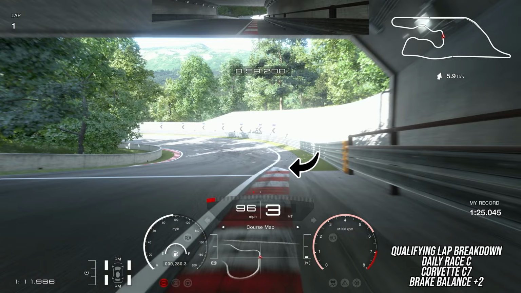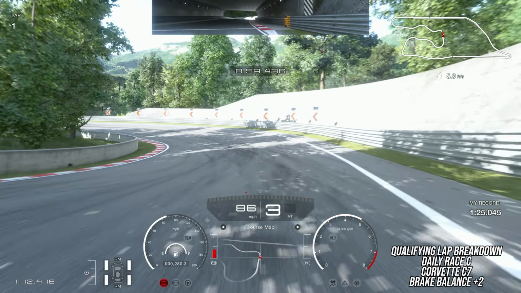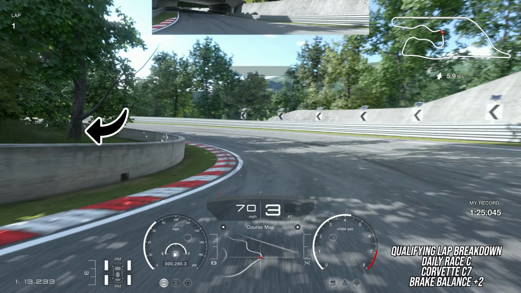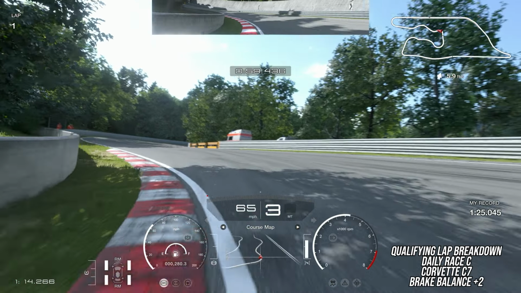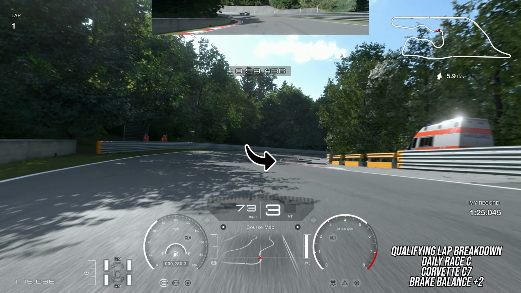Brake at the end of the curb and immediately turn in, staying in third gear. Your goal should be to apex right at this tree here on the left and continue hugging this corner, steering left as you add throttle. Add throttle and continue steering to the left until your nose is pointing to the left of the next corner.